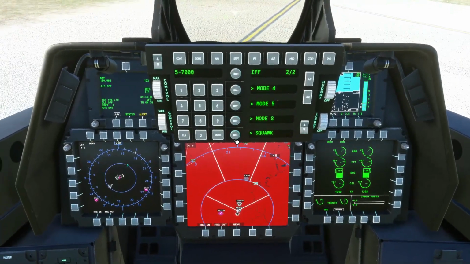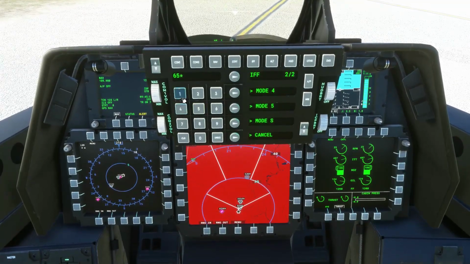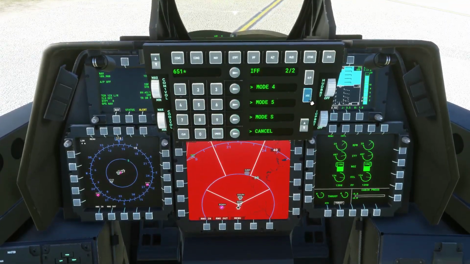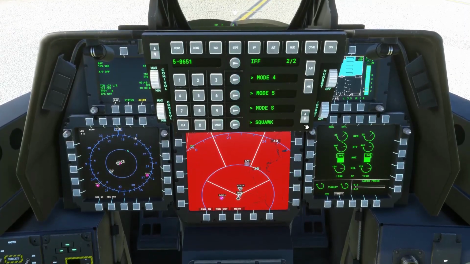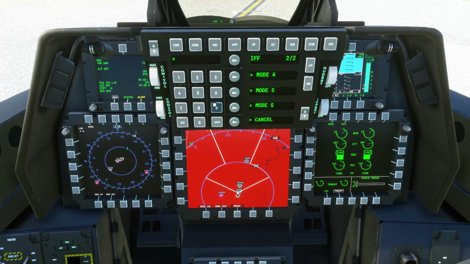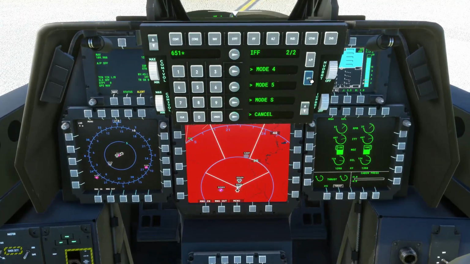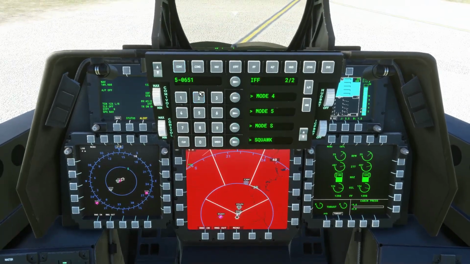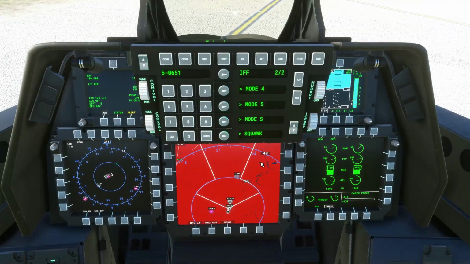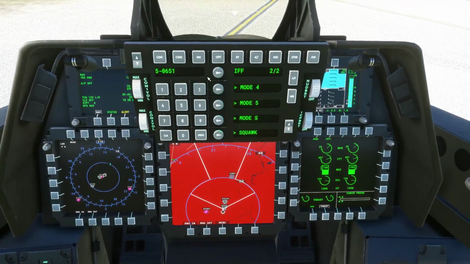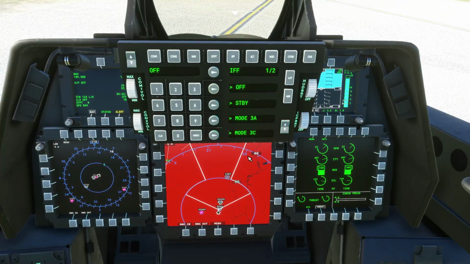We want to get given a different squawk code, so 6519 Mark. Okay, that didn't work. 6519 Mark. Oh, okay, so it did work. I do apologise. So yeah, now you're squawking 0651. So go back, and we can switch that off as well.